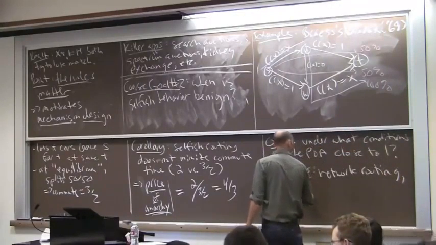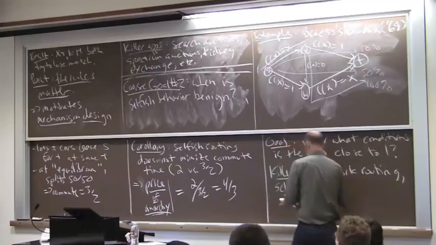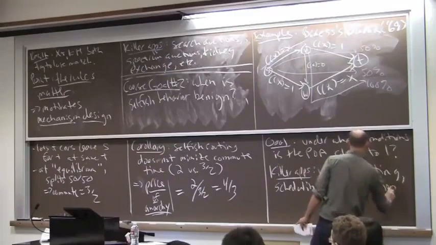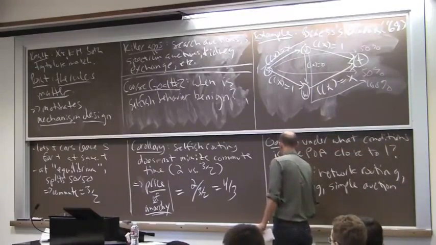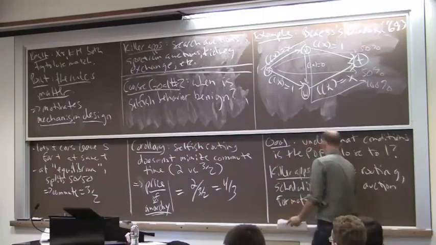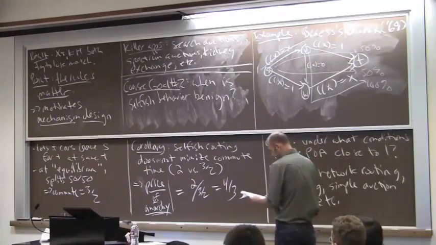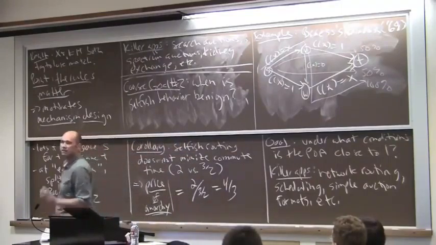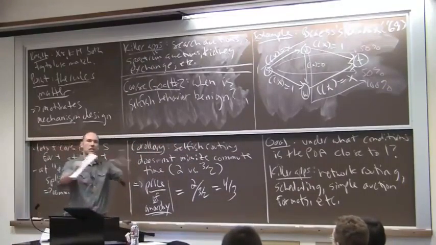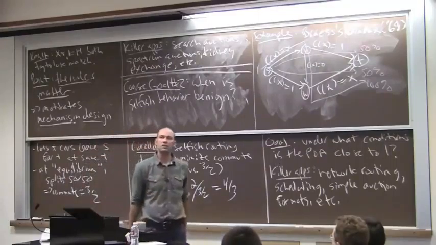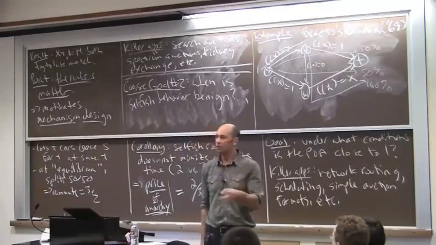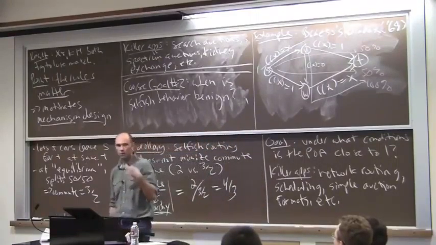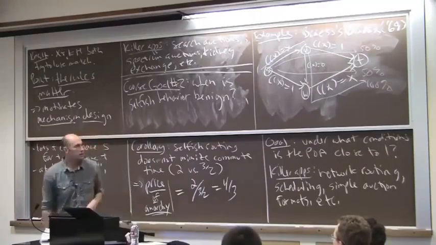So killer applications, I will talk about network routing, scheduling problems. It has applications for simple auction formats and why they do well even in complex situations, and so on. For example, one thing we'll learn is that a modest amount of over-provisioning of network capacity, so for example, just keeping a telecommunication network at a max link utilization of 90%, that is a condition that's already strong enough to guarantee that the price of anarchy is close to 1. And so we'll give the rigorous theorems establishing that later on in the course.